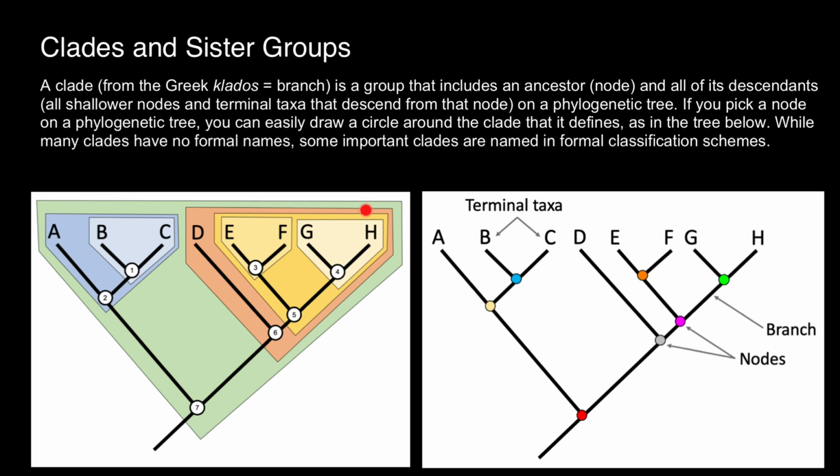So here in a yellow color is shown a bigger clade which is more inclusive. And in regards to node 6, we have an even bigger clade here, which includes all these three clades. And if we consider node 7, we include all the rest of the taxa and clades. So this is going to be the most inclusive clade.